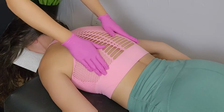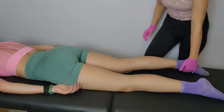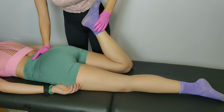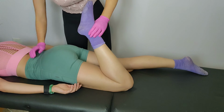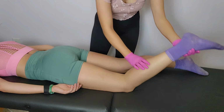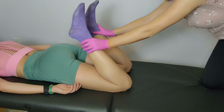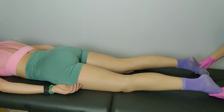A lot better. Alright, just gonna move your legs up again to see if that is any better. Does feel a lot better there. I'm just gonna bring both legs up. Okay. Yep, this looks a lot better. Okay, perfect.